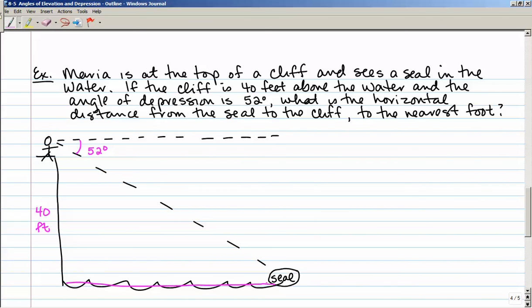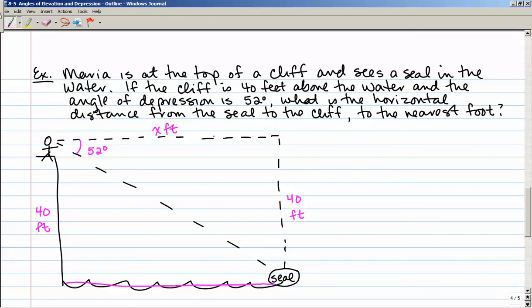Now, isn't this distance here, the pink line that I drew across the bottom, actually going to be the same as this right here? So I'll draw this down to the seal. Oops. So the length of the pink line on the bottom is the same as the length of the dashed line that represents her horizontal line of sight. So that's what I have to find right there. And actually, maybe let me put that one in pink so it kind of stands out a little bit. So I know that that's 40, that's x feet, that's what I have to find. And this line over here is also going to be 40 feet. Because basically what we've drawn is a large rectangle with a diagonal.